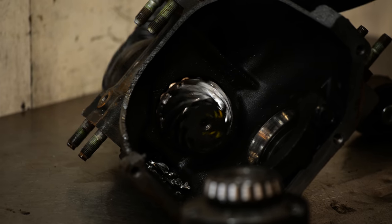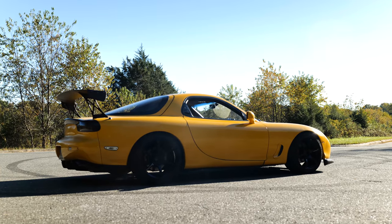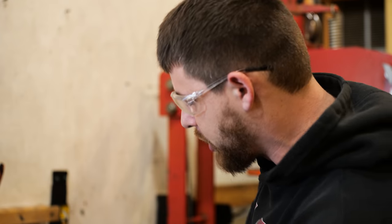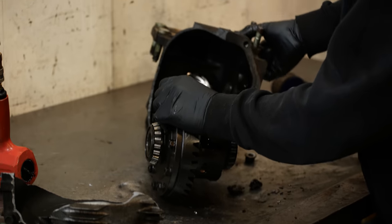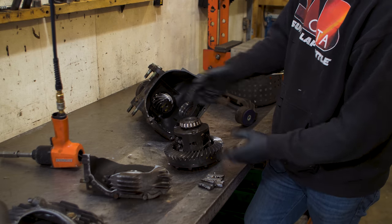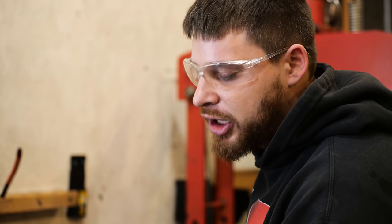You said the tires are all warm and everything. There's a lot of grip happening there. Instead of trying to break them loose, it's trying to launch the car. It's loading up, it's trying to push anyways. Being where the ring gear is in the housing, it's loading up the one side more than the other anyways. And it's just flat out flexing it, and then you're cracking and breaking. It's trying to push this right out of the car. You just overloaded what it's ever designed to handle.